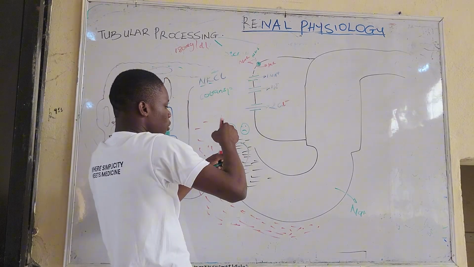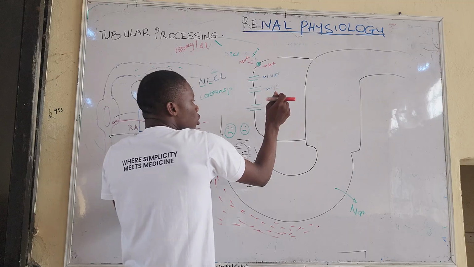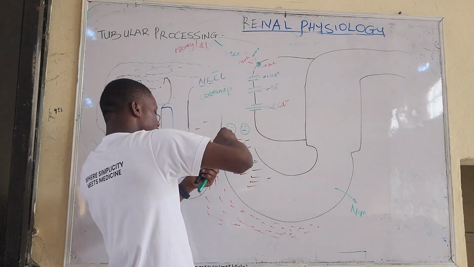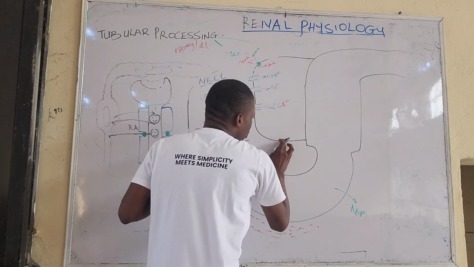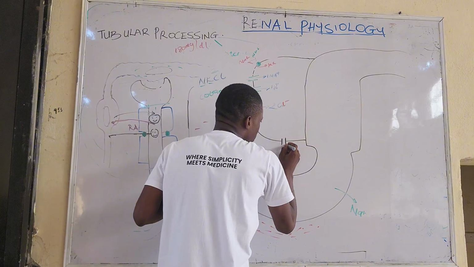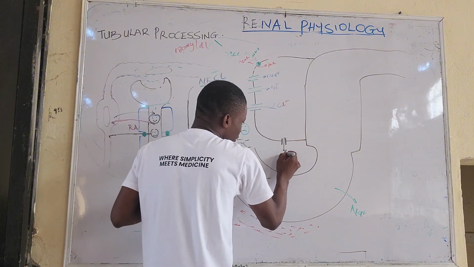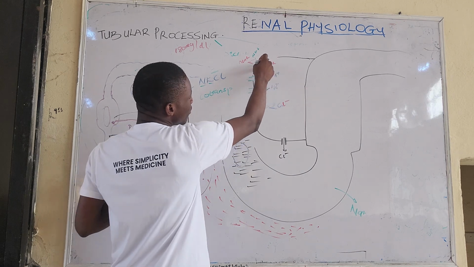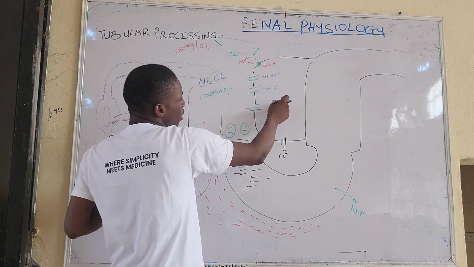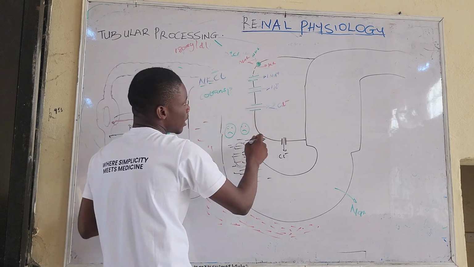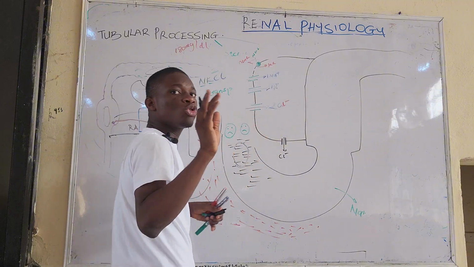Sodium potassium ATPase pump. This chloride that enters, there will be a chloride channel down here. This chloride that entered, it will leave through this what? Channel. Just follow me first. Sodium is leaving back through the sodium potassium ATPase pump. Chloride is leaving through this what? Chloride channel.